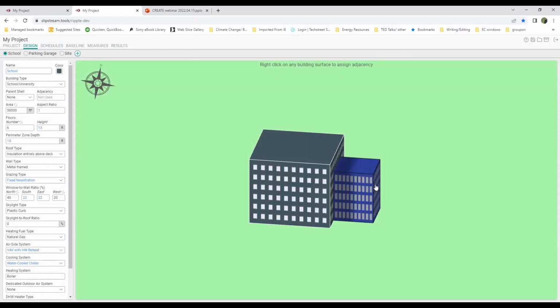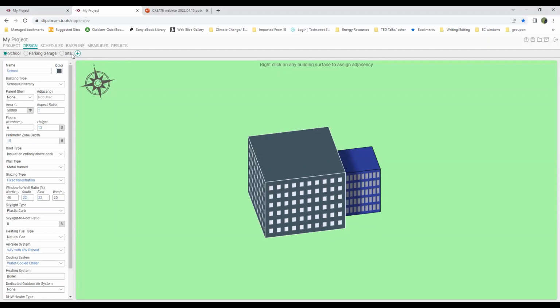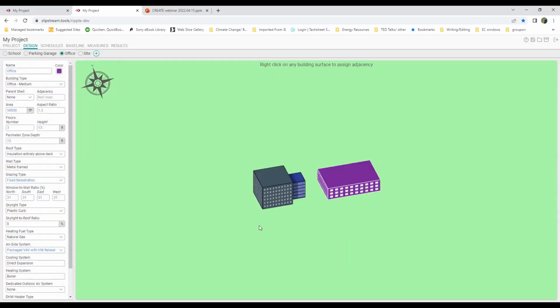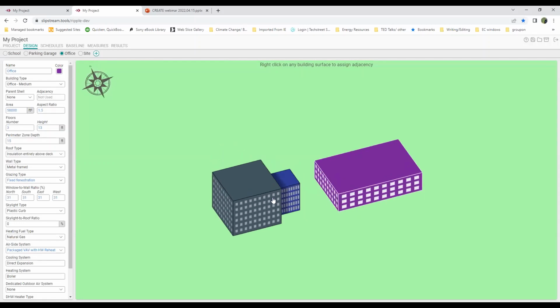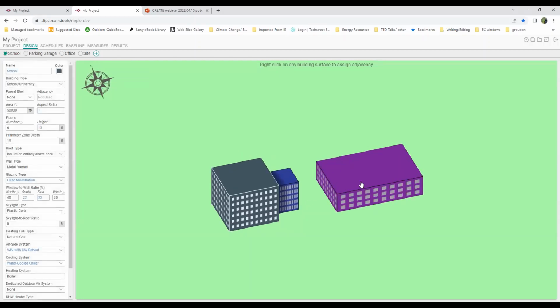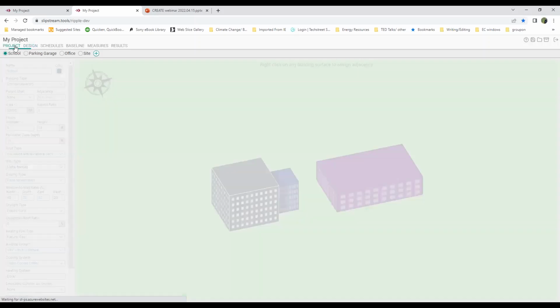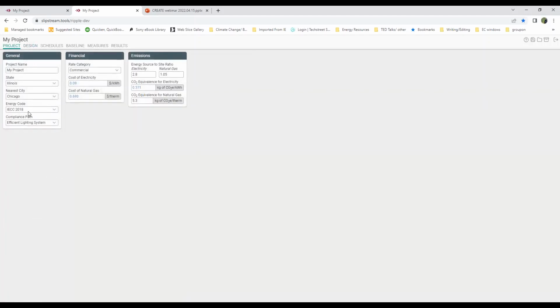If there's a couple different buildings, I think that was the question that we got in the chat box about different construction properties. Could you model the building as multiple adjacent buildings? Yes, absolutely, that would be the right way to do it. If there was a different shell, what you can do is add another shell. So if it's attached to this building, you can move it like we just did with the parking garage, or if it's disconnected, we can leave it be and assign the most appropriate energy code for that particular building.